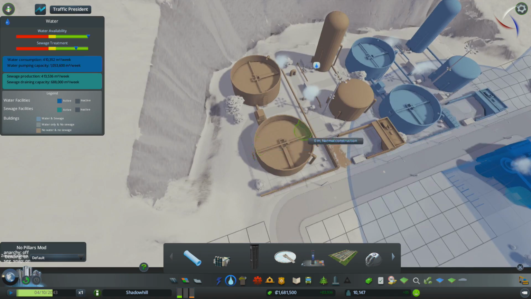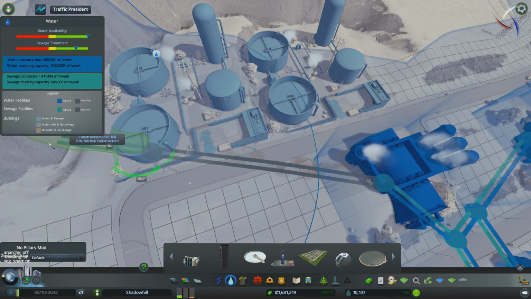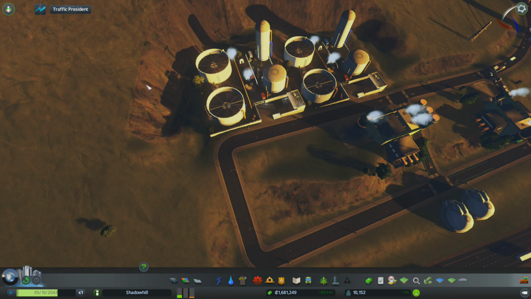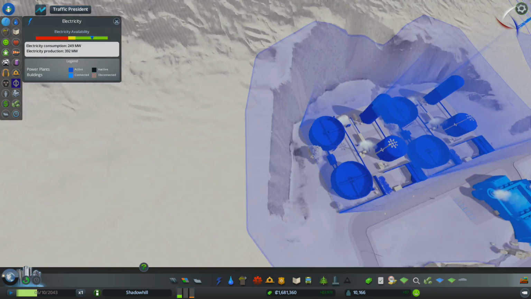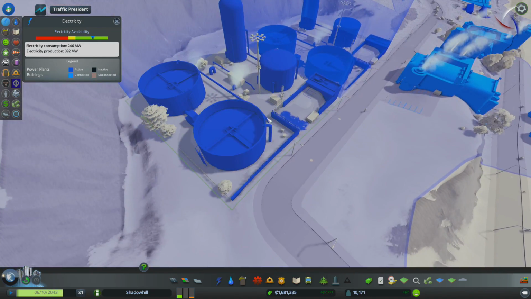All I've gone and done is made sure that this thing has no water. Oops. Let's just grab some water up there. Getting ready to expand the city, I realised that I am going to run out of electricity if I'm not very careful, so what I've gone and done is, let's not use that one, let's use the proper one, is increased the electricity production by adding 2 of these.